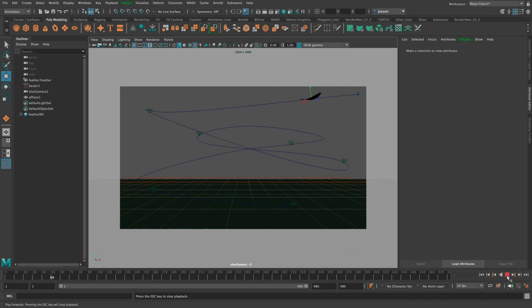And again, like I said, in the next video, I'm going to add some orientation to this. And you can see, like right now, it's rotating around. You can still see the coordinates of the object and how it's rotating around and moving back and forth and changing speed and eventually slowing and stopping at the end. So I hope this helps and good luck with that. Hopefully you'll have a nice, good looking animation with a feather leaf falling to the ground.